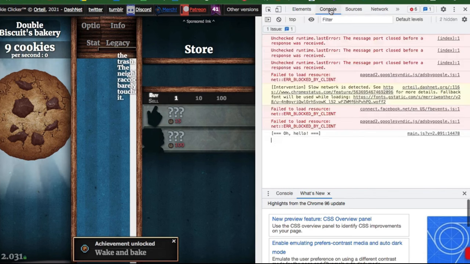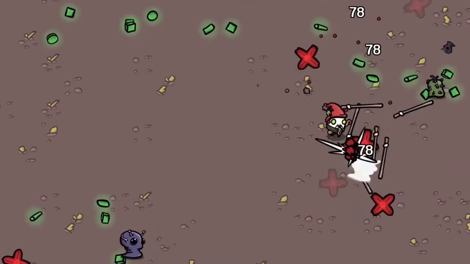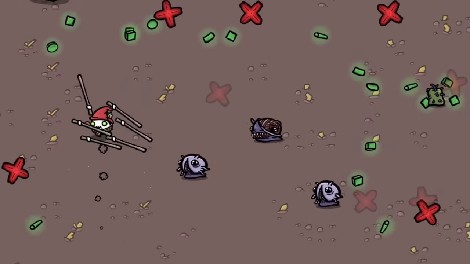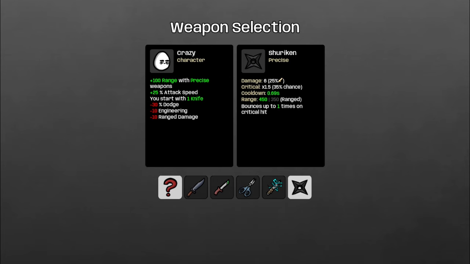There are many other exploits I could show you and many other ways to break the game, but for now, let's move on to Brotato. You're a potato, and just like normal potatoes, you can hold up to 6 weapons when you fight hordes of enemies. Today, we'll try to break this game through farming and landmines.